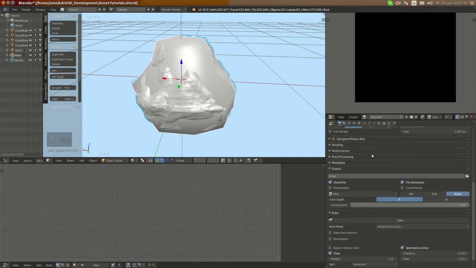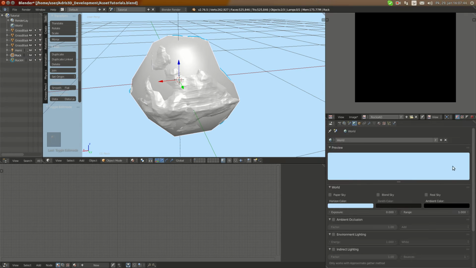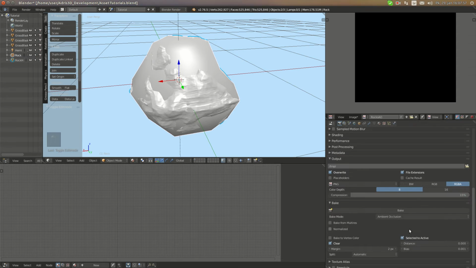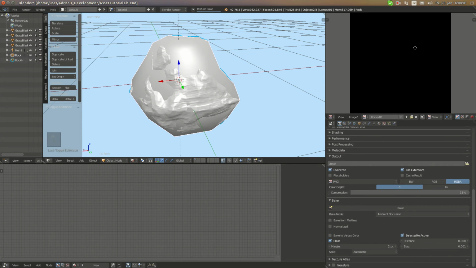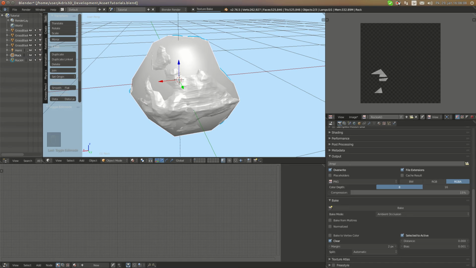I'm gonna select ambient occlusion here. I'm gonna go to world settings, enable ambient occlusion, set to multiply. I do this because I want to go here and increase the sampling to reduce the noise. I'm gonna set to 16 and I'm gonna press bake, and now I'm gonna pause because it's gonna take a long time to bake this for me. Not very long, but kinda, as you can see, slow. It's slow for me.